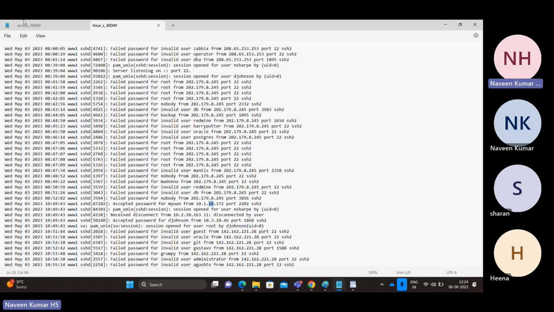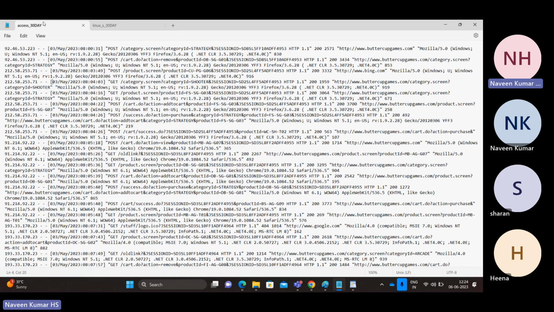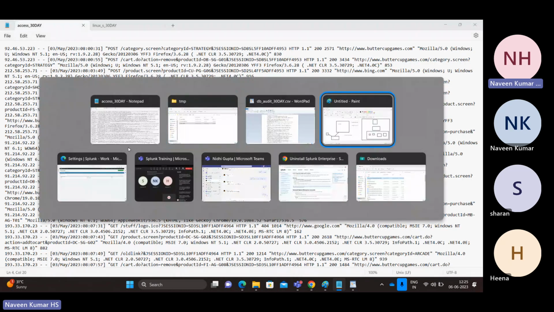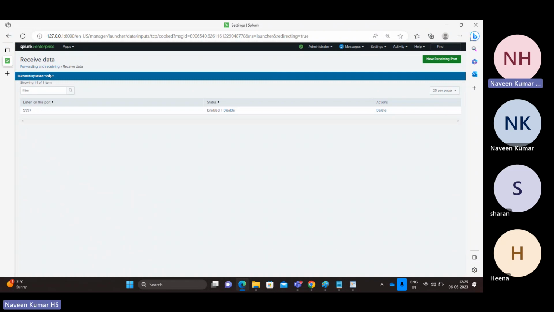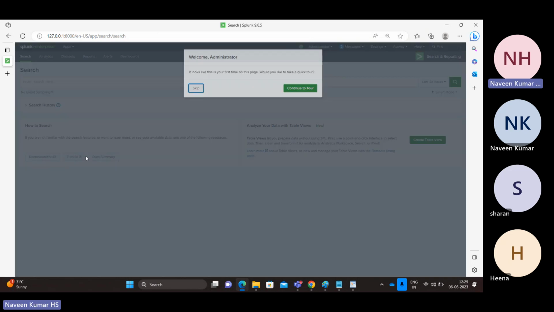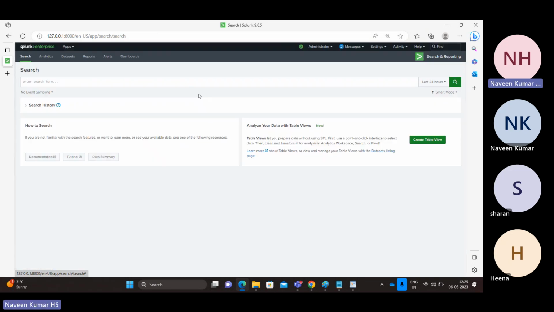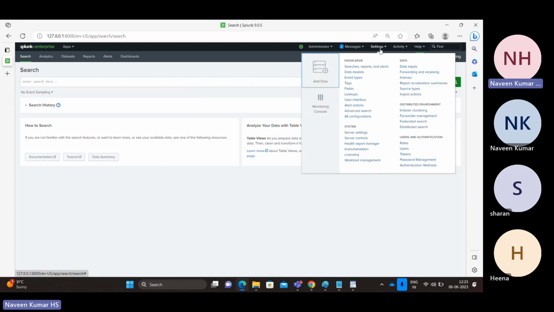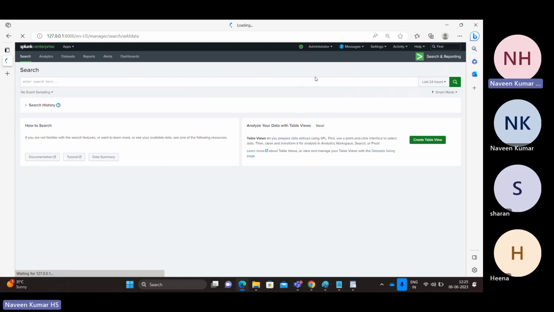All right. So we just got a little understanding of these log files, and let us ingest them locally one by one. As we know, we have already configured this instance to work as a search head as well as an indexer. So I'm just using a standalone architecture, a standalone machine. So how do we ingest the data locally? Just go to settings, click on add data.